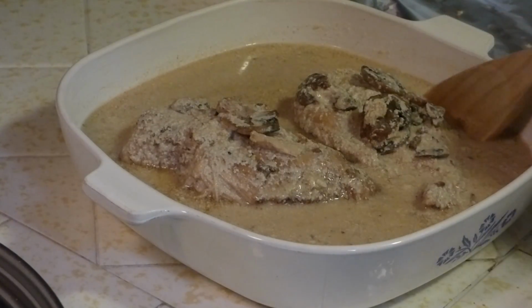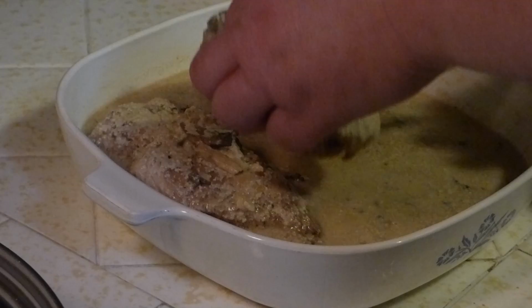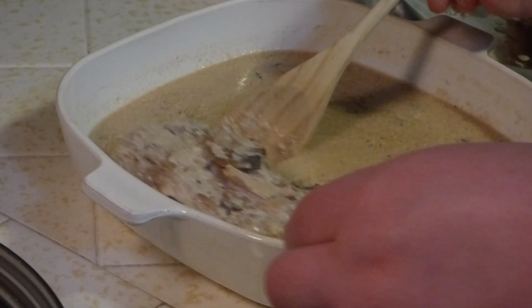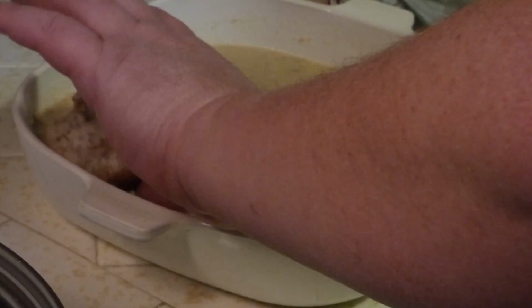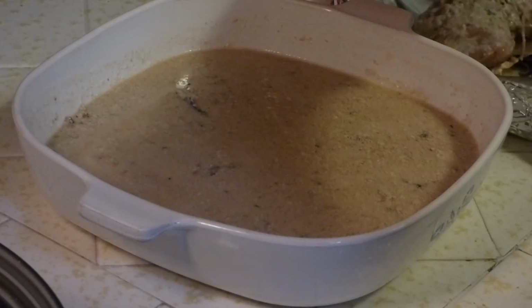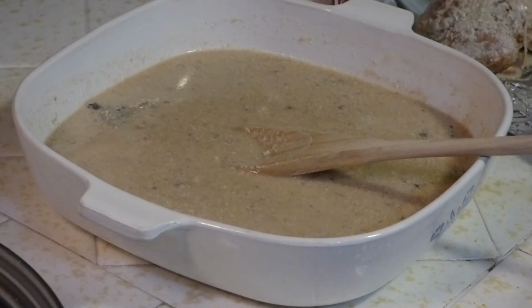I'm gonna take these chicken breasts out ever so carefully and set them aside, like so. The story behind this is that this cooked in a crock pot, a new recipe, and the sauce did not really thicken per se after 8 hours of crock pot cooking. So what we're going to do here is use up a little bit of the cream cheese. You guys remember, I had a lot of it.